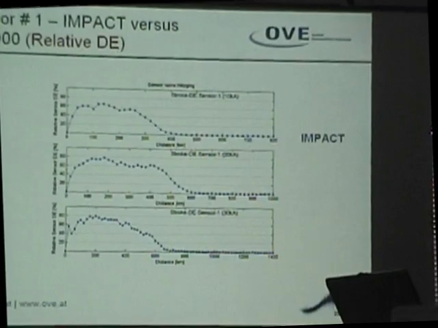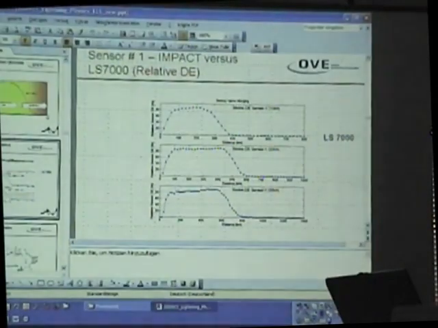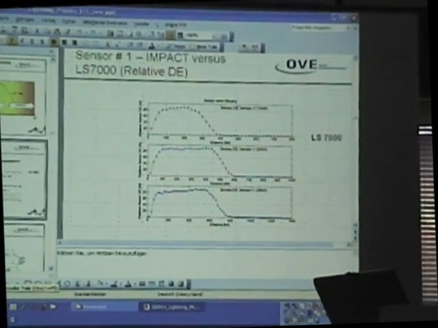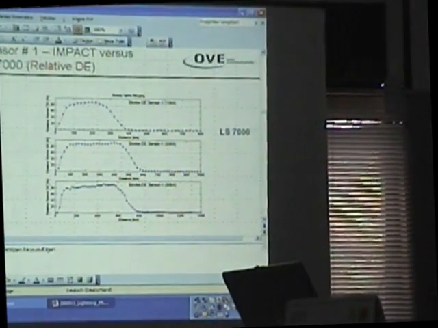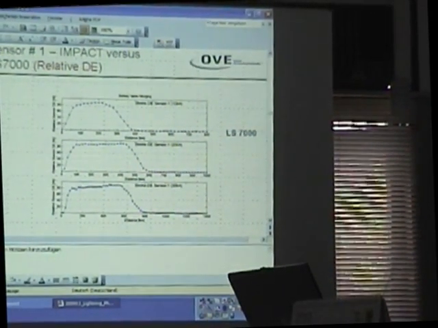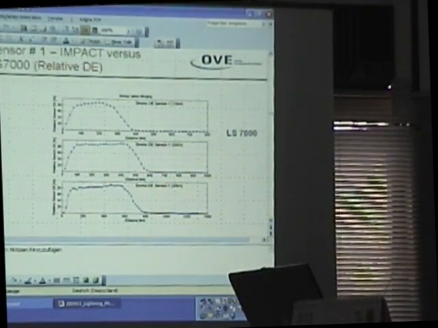It's very, very high for the LS 7000 stroke detection. It was higher at this time, but it was a very early version of the sensor software. They included some other stuff, and it somehow got worse. And I hope they fixed it now.